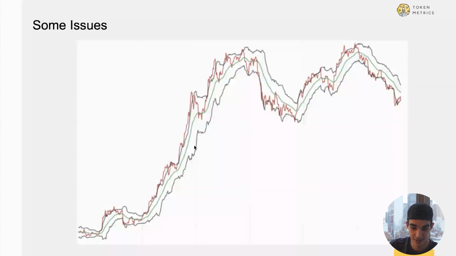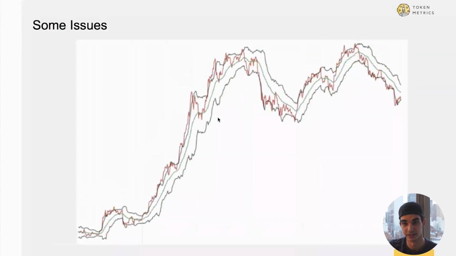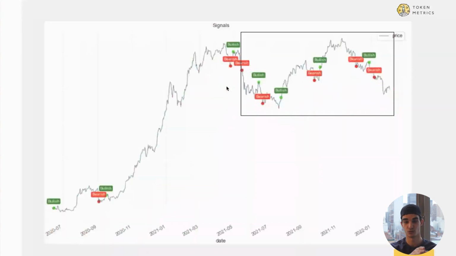All right, so let's discuss what kind of issues we can see by following these type of indicators. Now, for these signals, what I'm doing is when I have an exponential moving average cross, I want to buy. And I will set my stop loss at the lower channel, like I discussed earlier. So, like I discussed earlier, in a bullish market, that works pretty well. But let's see when suddenly the market changes and is not bullish anymore.